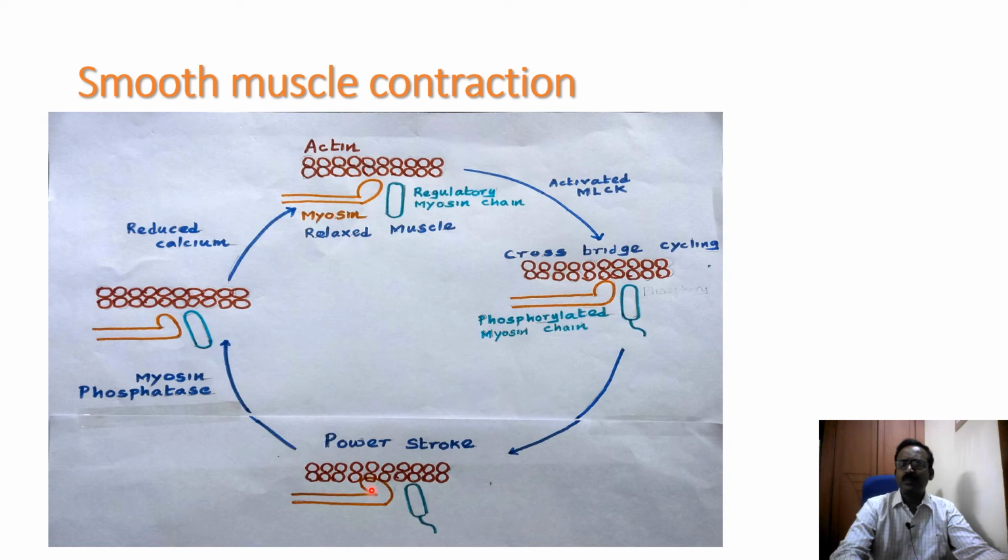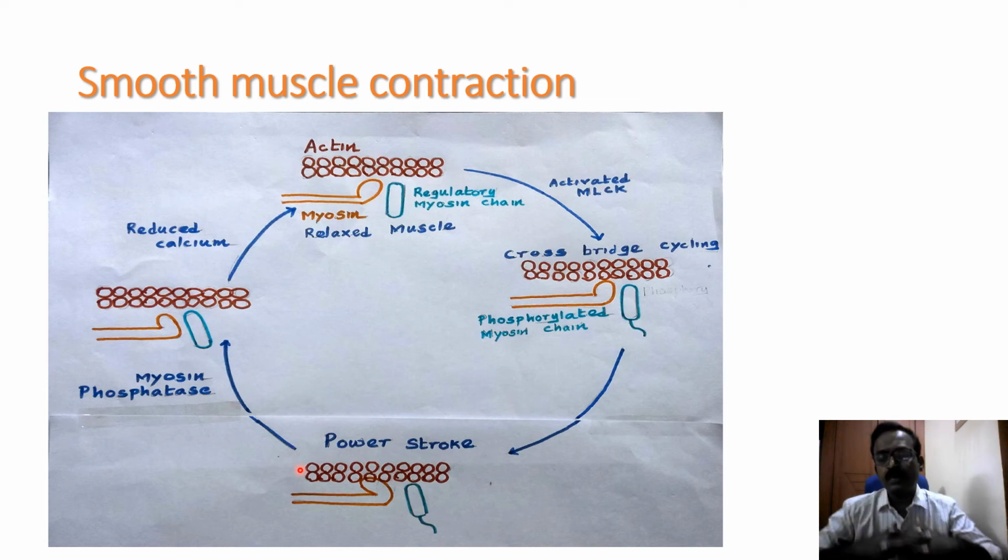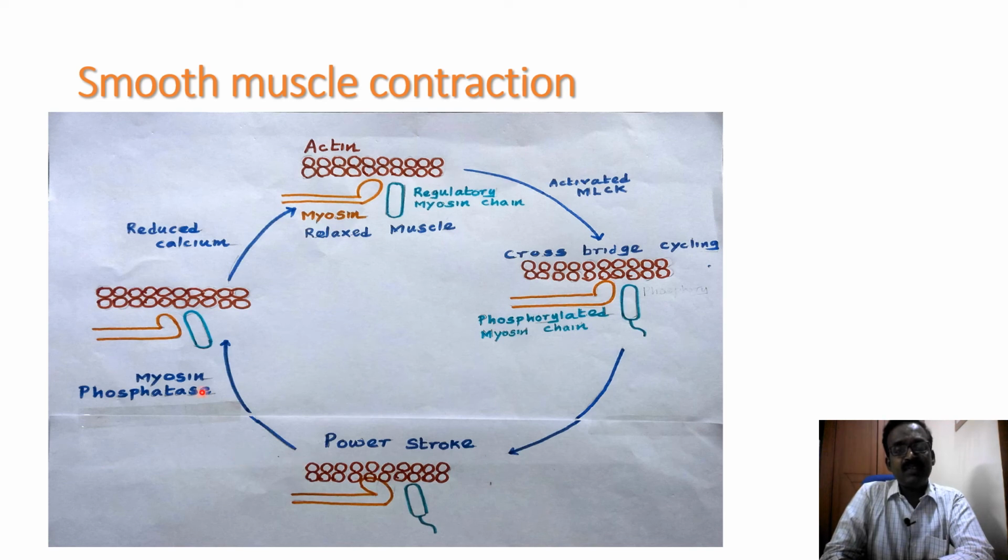This contraction state is maintained for a long time because relaxation occurs little later, due to the delayed activation of myosin phosphatase. This is the reason for the latch bridge mechanism. The actin-myosin contraction is maintained for a long time, maintaining the tone of the smooth muscles, due to the delayed activation of myosin phosphatase. Myosin phosphatase helps to detach the myosin from the actin. The calcium is pumped back into the extracellular fluid through the calcium pump. With reduced calcium, the muscle again goes to the relaxed state.